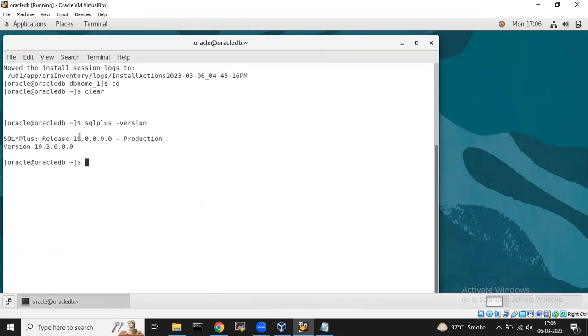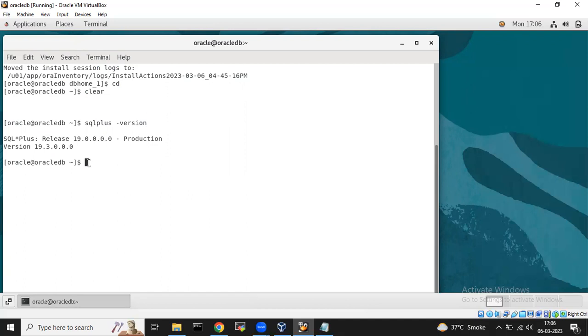It will give you Oracle 19c. So the Oracle software has been installed at the Oracle home location, and now we have connected as the Oracle user only. So now we will create the database.